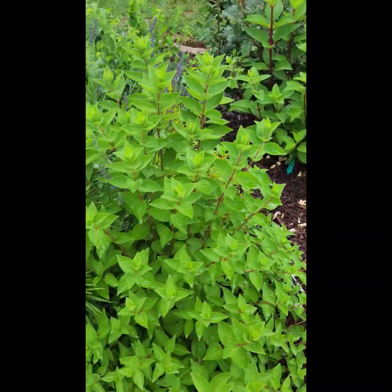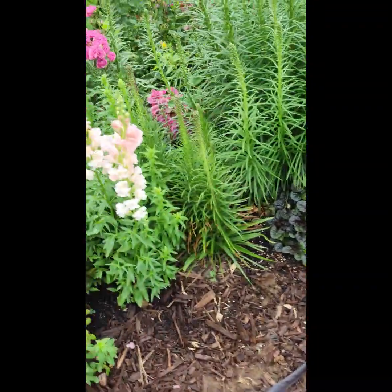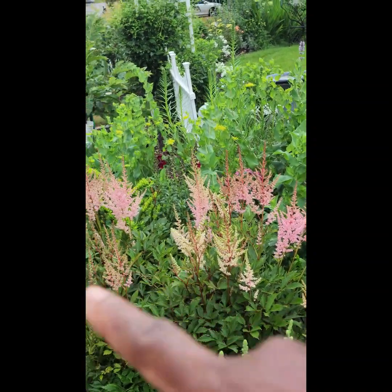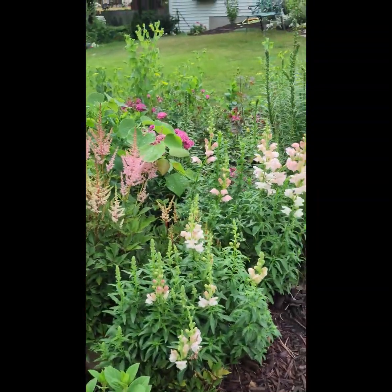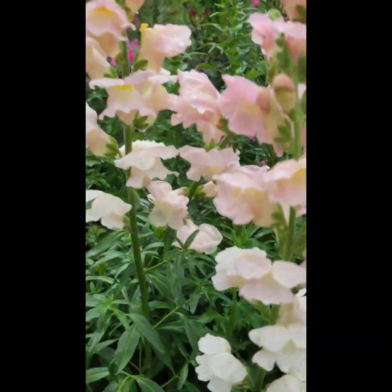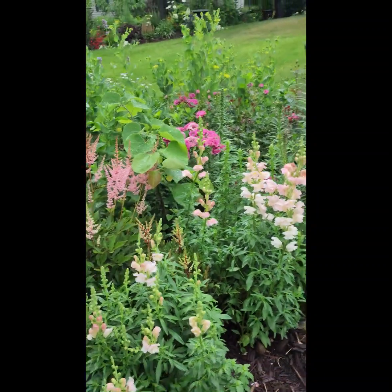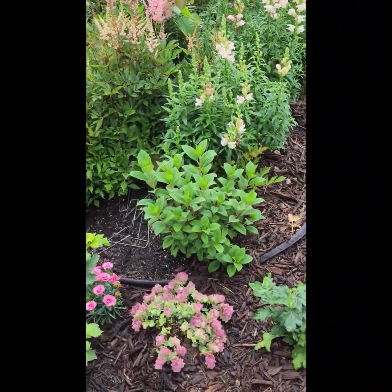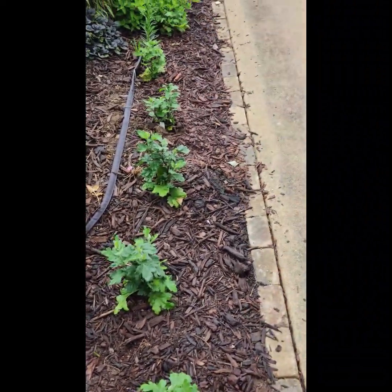This peach rose needs to be deadheaded — it has some spent blooms. I believe this on the corner is another peachy hydrangea, and there's bugleweed down in there being swallowed up. Look at those snapdragons — they go perfectly here, the burgundy ones especially. This variety I don't even know what it is, but the bottom is pale pale pink and it gets darker as it goes up — I'm going to look through my seed supply to figure it out so I can grow that one next year. All my chrysanthemum cutting mums are planted along this strip and they are growing.